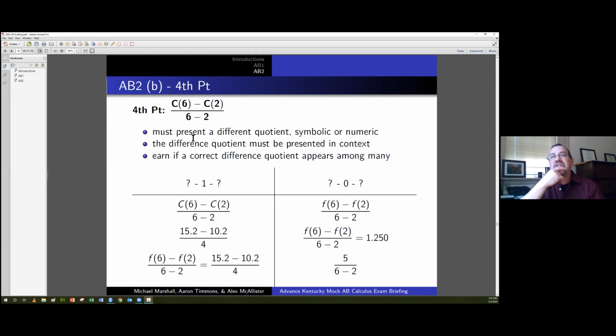So what are things that will not earn? These are those cases with the F's, where I'm not sure where they came from. It's not embedded in our question. The function is C, the function's not F. This one is really tantalizingly close. I mean, they've actually done the work. We might read in that they've done the work to pull the values from the table and simplify it. And that's just not enough. We actually want to see them explicitly tell us, show your work, say a little bit more about where this came from. And likewise, simplifying 15.2 minus 10.2 to 5, they've gone too far. It's their responsibility to communicate the work that they've done. And so these are not going to be enough to earn that fourth point.